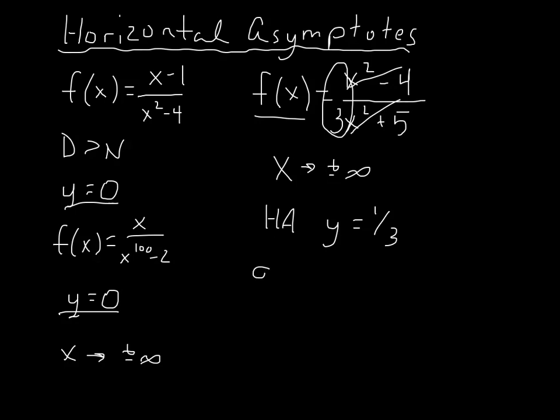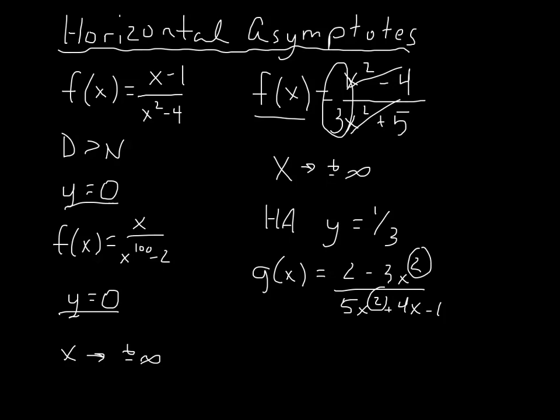Looking at one more example here. So if I have g of x equals 2 minus 3x squared over 5x squared plus 4x minus 1. As I look at this, again, the degree of the top is x squared, the degree of the bottom is x squared, or I'm sorry, the degree is 2. Even though the top isn't in standard form, that doesn't negate the fact that the degree is 2.